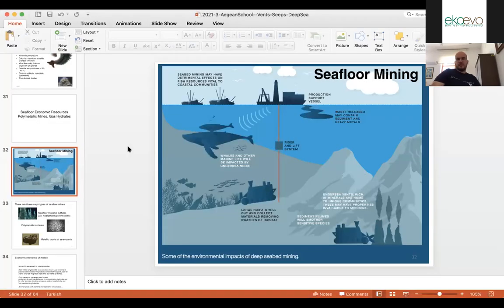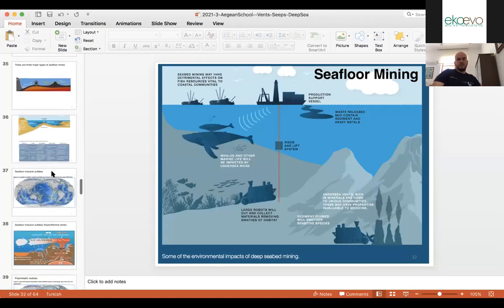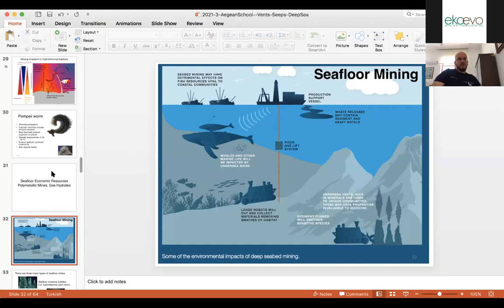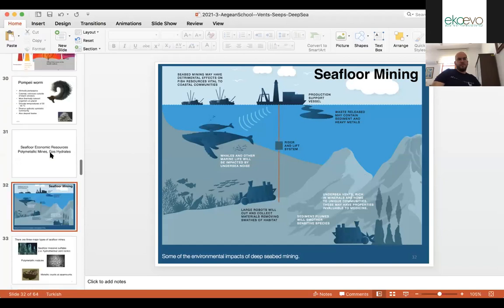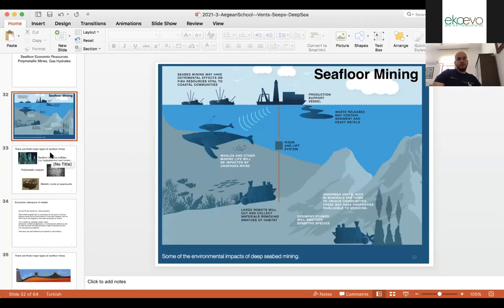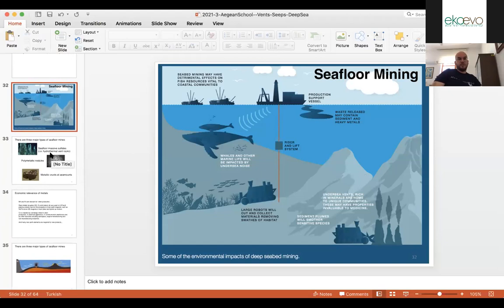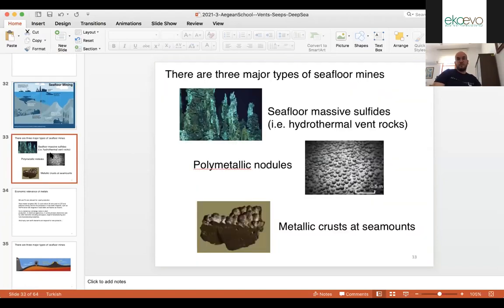Maybe for my last minutes, I don't want to take Arzu Hoca's time, but ecology is not only about the evolution of life and always good stories. We need to see the other side of the coin, which is the extraction and utilization of ecosystems by humans. And the seafloor is unfortunately not far from that. For example, there's a threat of seafloor mining.